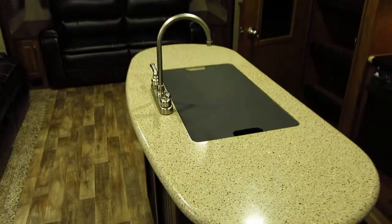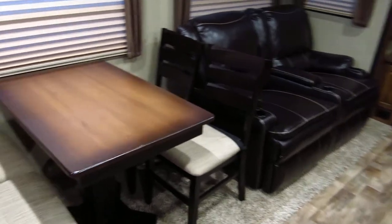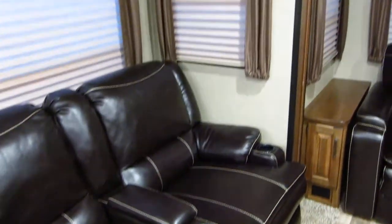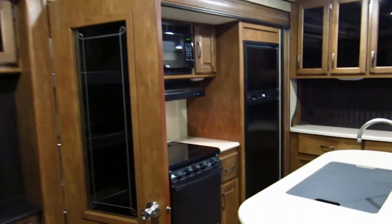It's got a really pretty floor and nice countertops — kind of a Corian. This is the center kitchen design which is really cool — it's got the island. There's your table and chairs. You've got two comfortable leather recliners, a nice couch, a stereo sound system, a flat screen TV, and one of those simulated electronic fireplaces. Lots of storage, nice wood cabinet doors, really finished out nice, and a big pantry with a light in it.